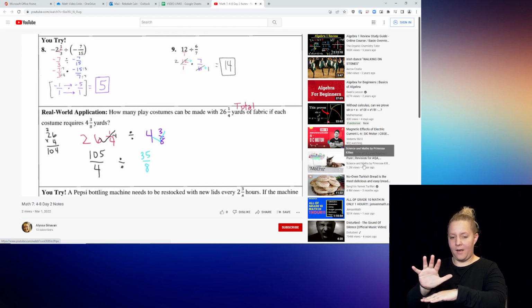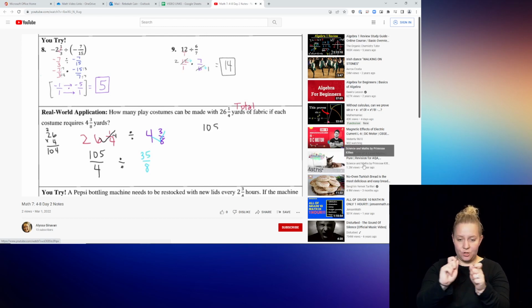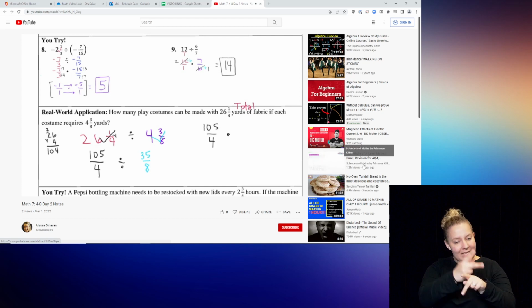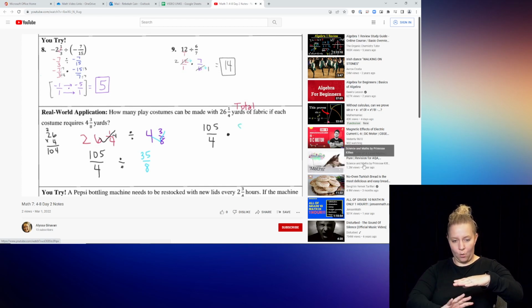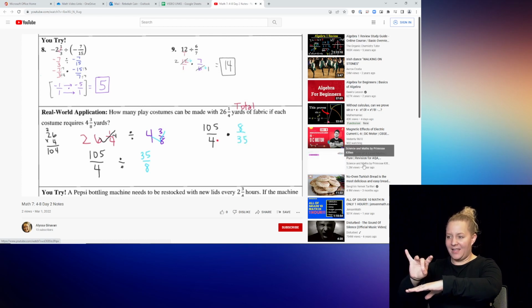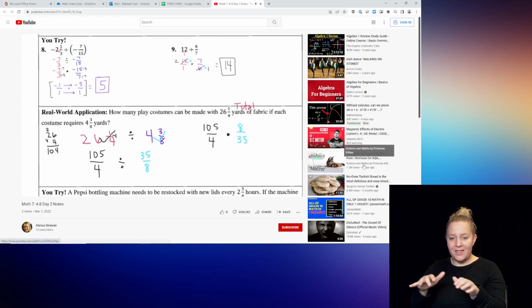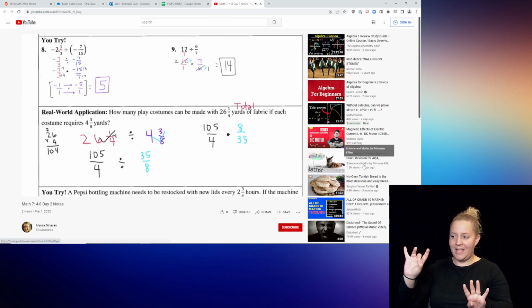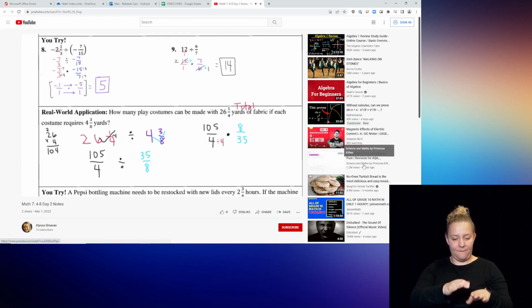So then I'm going to keep, change, flip. So I'm going to keep the first fraction. Sorry, I'm moving over here. Clearly don't have any more space. Times, when I flip that, I got 8 35ths. And then I know for a fact, at least, without having to multiply or divide anything out, 4 and 8 can be simplified. I know I can divide both of those by 4. So go ahead and do that.